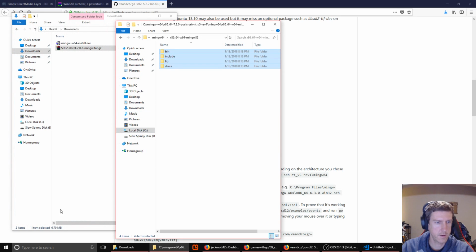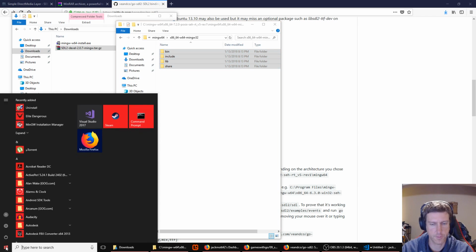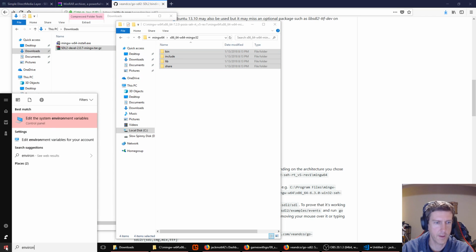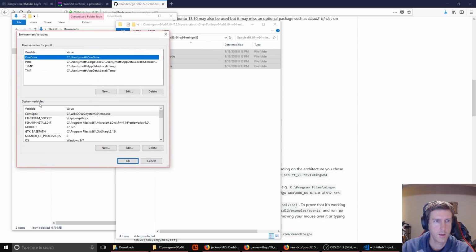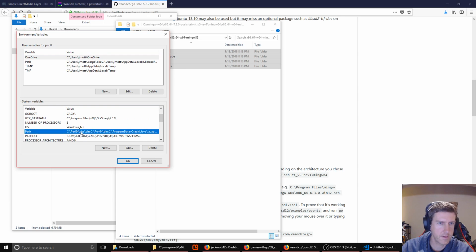All right, another step, we need to set environment variables. So if you start typing environment in the start menu, then you'll see this edit system environment variables pop up. You can click on that. And then down here in system variables, look for path.